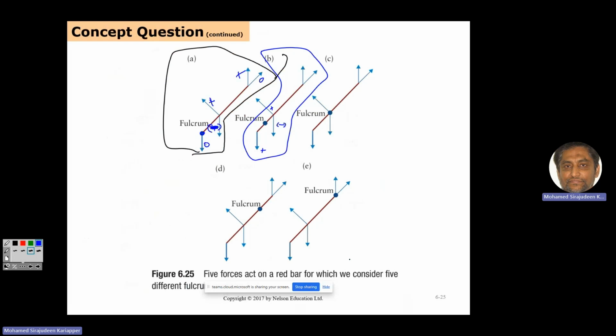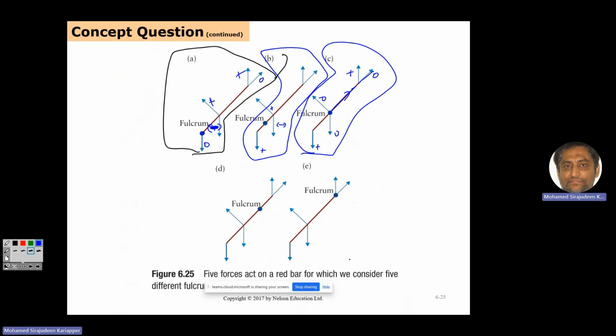So it is out. This one, if you look at this, is the fulcrum here. Always pay attention to where the fulcrum is. This is positive. This is 0. This is also 0. This is positive. And this is 0. You know the reason for this 0? Not R is 0, right? But fine. So it is 0 degree.